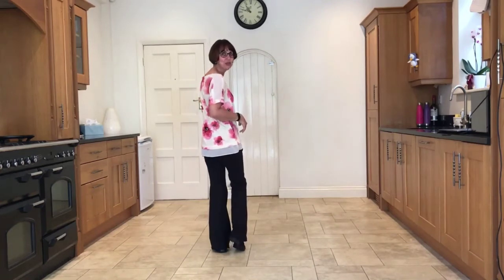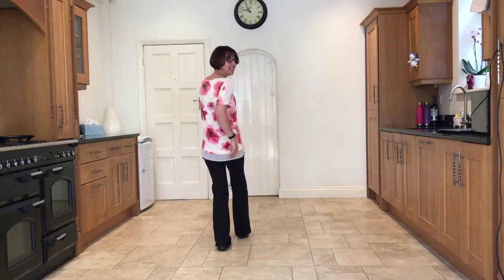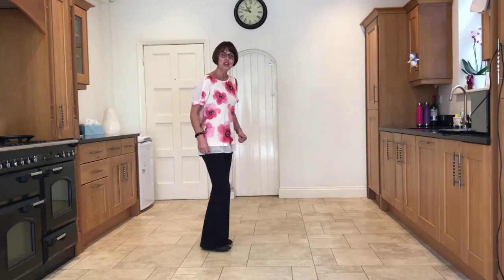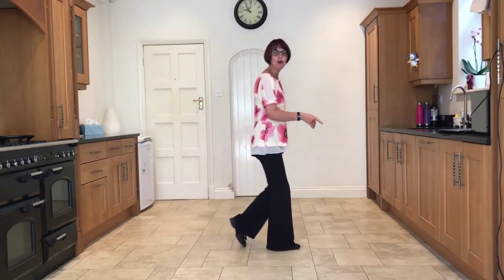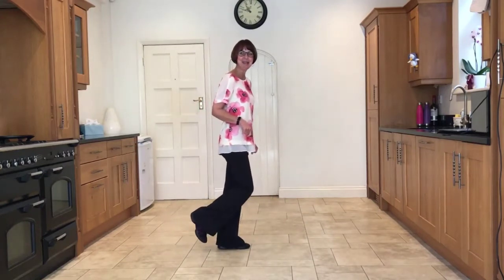From here, we're going to go into a rocking chair: rock forward onto the right, recover onto the left, back on the right, recover on the left. So just to show you from the side, the rocking chair, all the weight's on the left, do a forward rock with the right, and then a back rock with the right, okay?